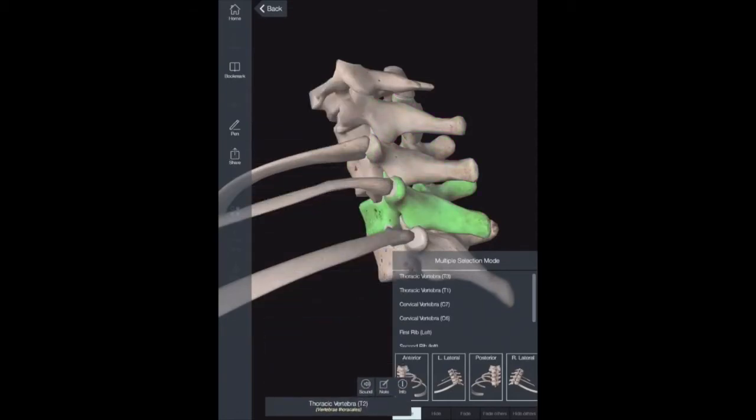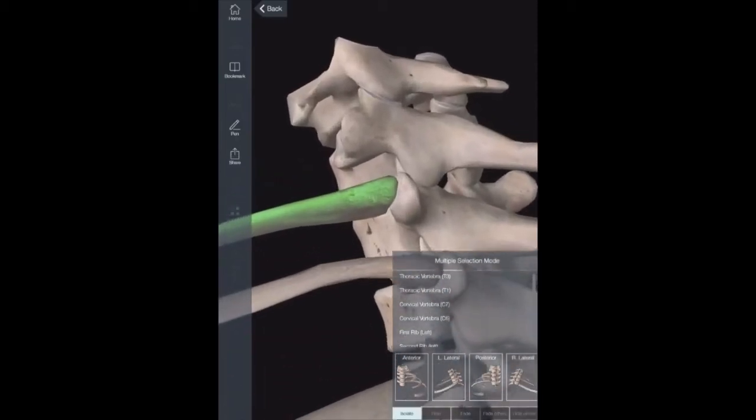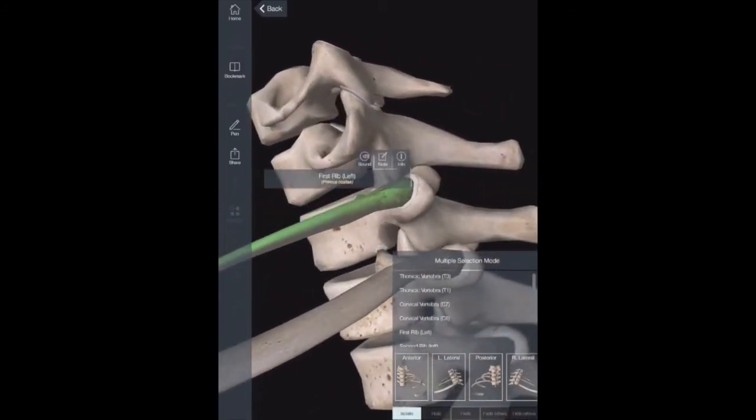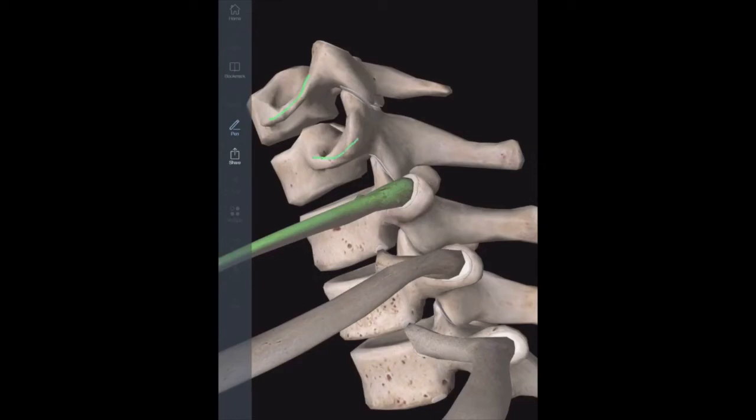So you can see one of the defining features, again, of the thoracic vertebra is that they have ribs attached to them here, while the cervical vertebra do not. And the other difference is, if we look in a little bit more magnification, the transverse processes of these cervical vertebrae have a transverse foramen, and in fact the vertebral artery will come up through these foramen to supply blood to the brain.